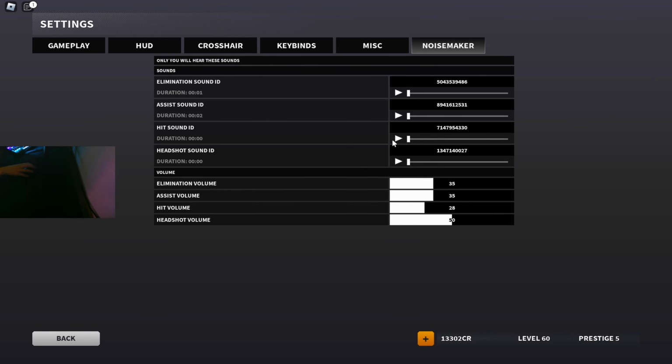These are my sounds. This is my hit sound, so if I just hit someone normally. This is my headshot sound, if I just headshot them. This is from Osu. I don't know about this one. My kill sound is just the Rust headshot. It low-key works well. And my assist sound is... and these are my settings.